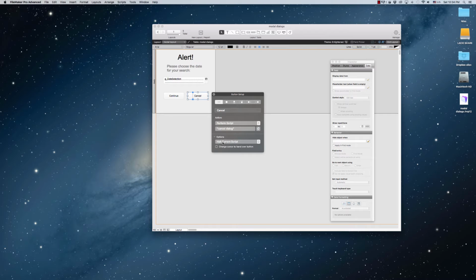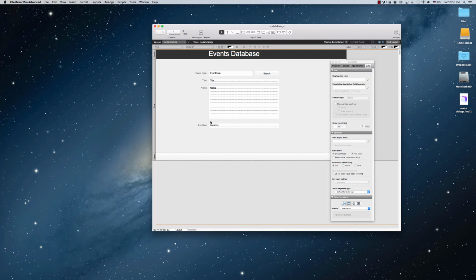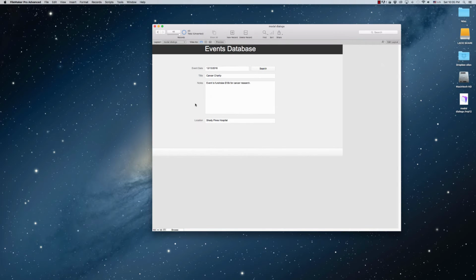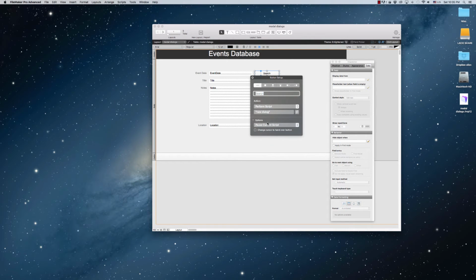And what Halt Script does is it cancels any and all scripts that are running in FileMaker. Okay? So it's sort of a global reset on any script. So now that we've set up our two buttons, we're going to go back to our main layout. Let's go ahead and go into browse mode. Okay, so I've already set this button up, and I'll just show you really quickly. If I double click it, it's set to perform new dialog, which is a script I created.